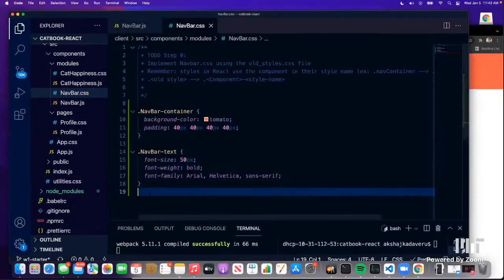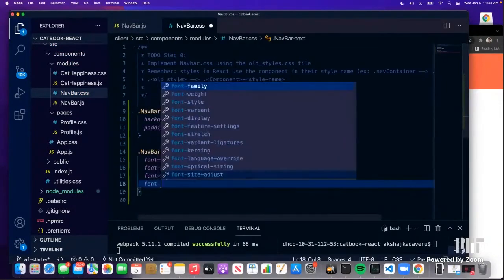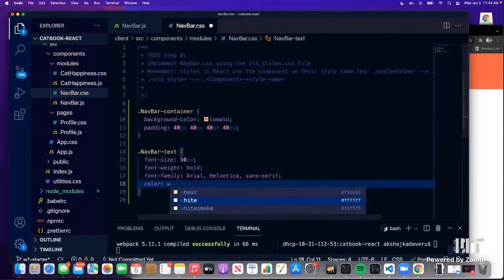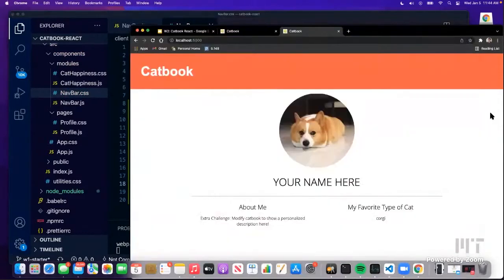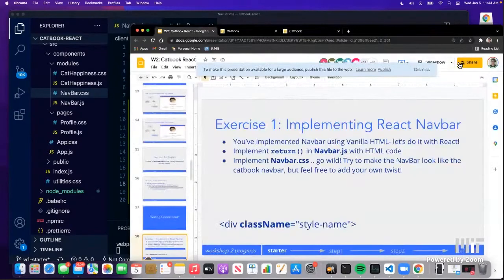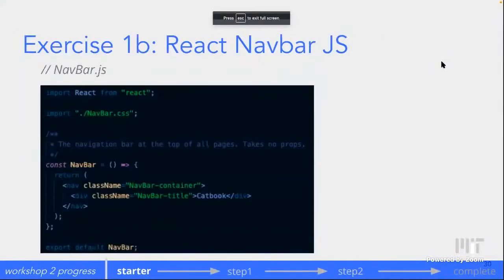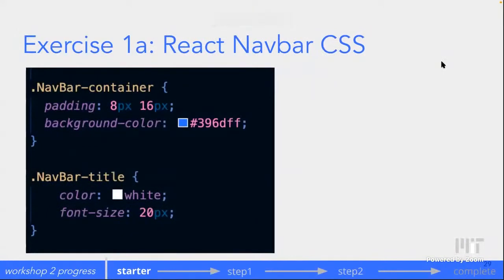Oh, let's change the color. Let's say color white. And we got a navbar. That's amazing. Okay, so let's move on to the next exercise. These are just example solutions. This is the actual way to get the actual navbar.